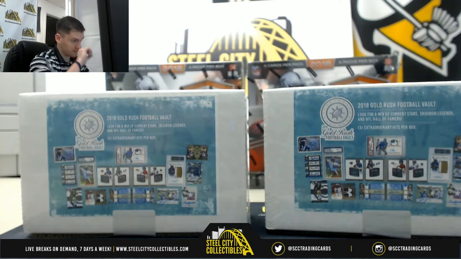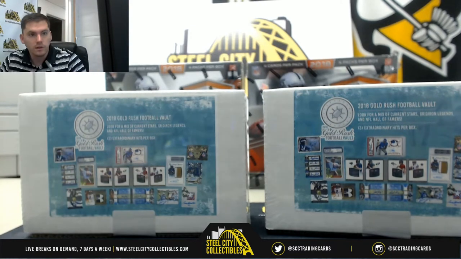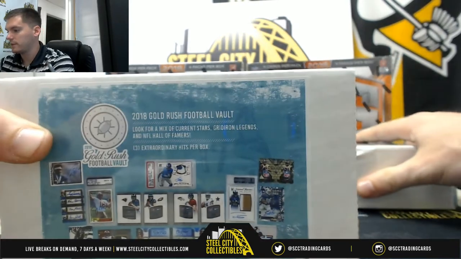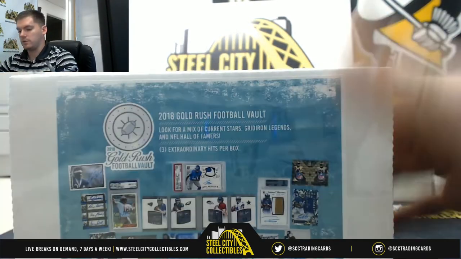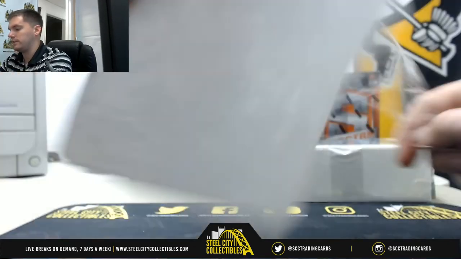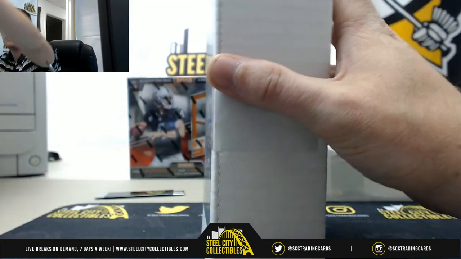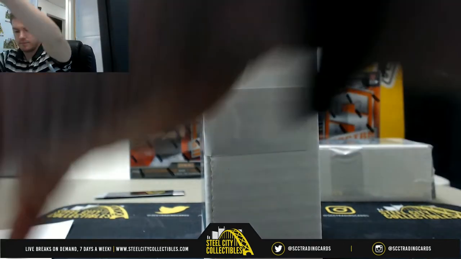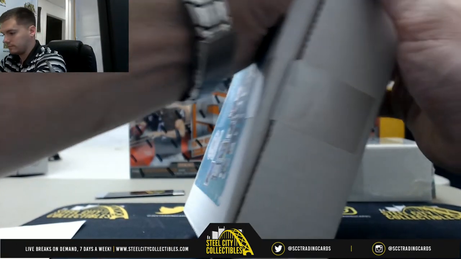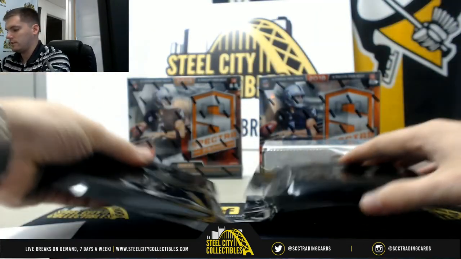Let me get my divisions up here on the computer so I know. Alrighty, we're good to go, you guys. Good luck, everybody. We got a 2018 Gold Rush Vault, 2 boxes, 3 extraordinary hits per box. Some real nice stuff that's come out of here. First box.